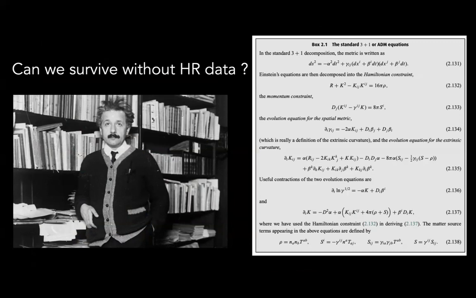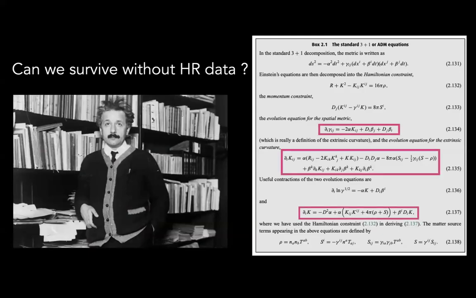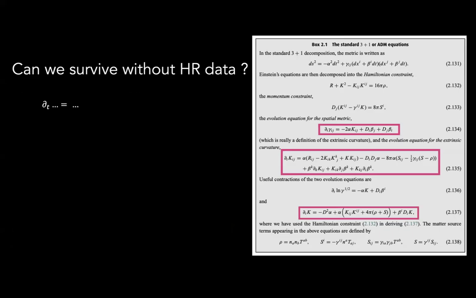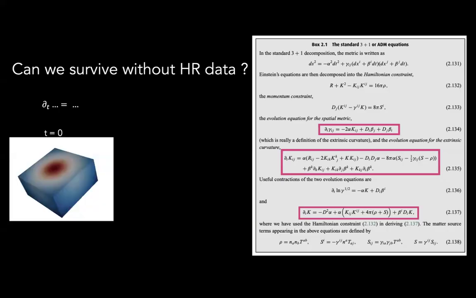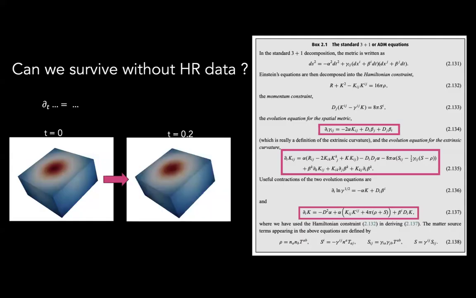And so what you have to do is stare at all of these poor equations. And I don't want to make you stare too hard because this will hurt your eyes. You are going to have some set of equations, which are these ones, which have these shapes, right? They're just a time derivative. And effectively, these are your evolution equations. They tell you how to go from t equals 0 to t equals 0.2.